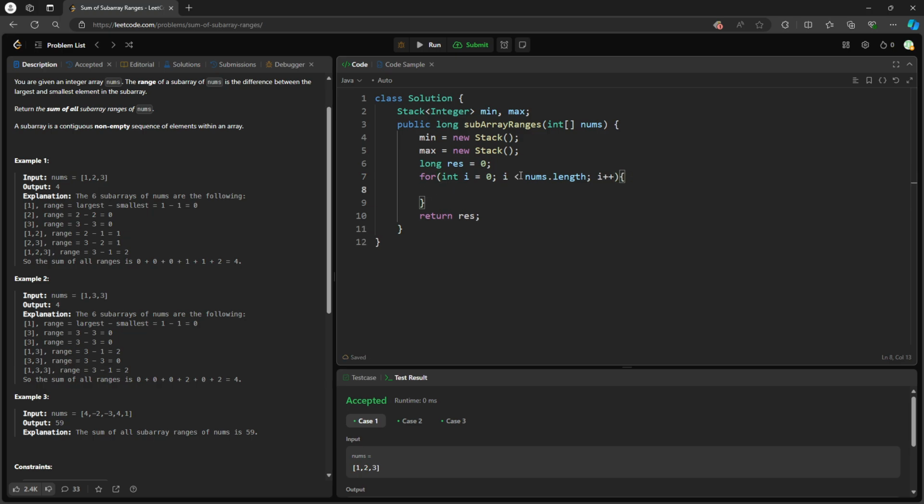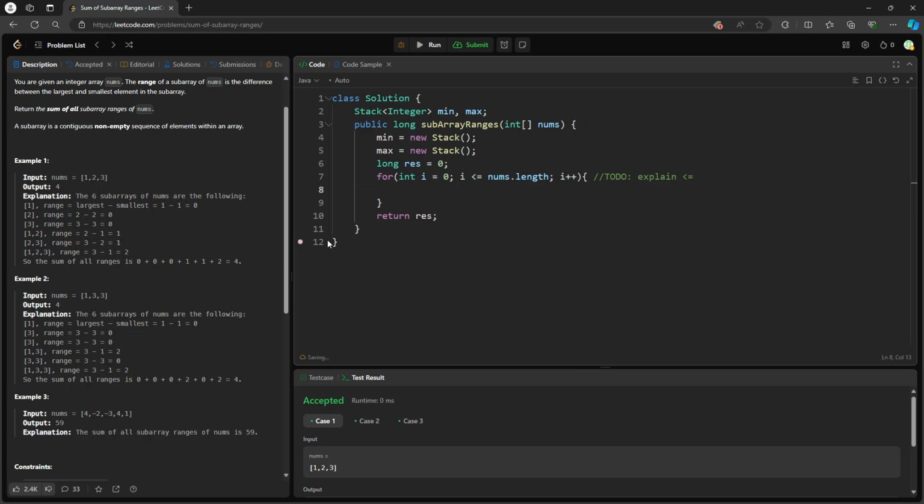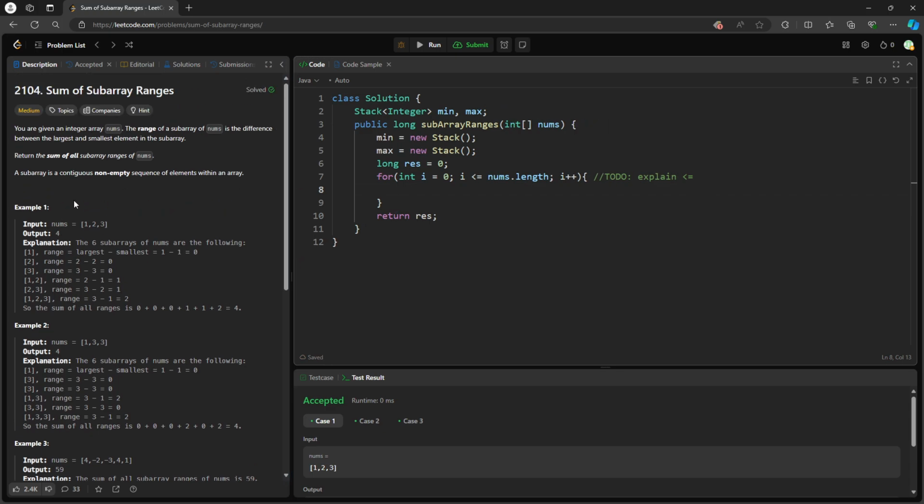In this scenario, I will tell you why we need to have a less than equal over here, but let's just keep in mind, I'm going to add a to-do to explain less than equal. Now we want to make sure the solution is going to be maximum minus mean, right? Largest minus smallest. So result is going to be plus equal maximum minus mean.